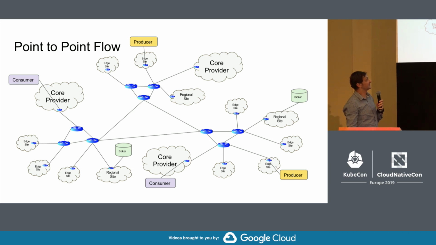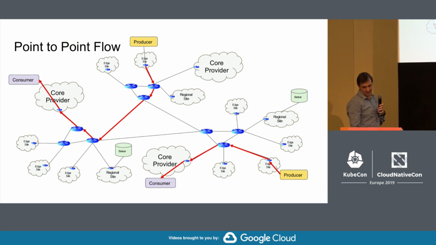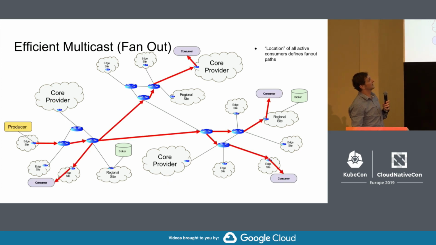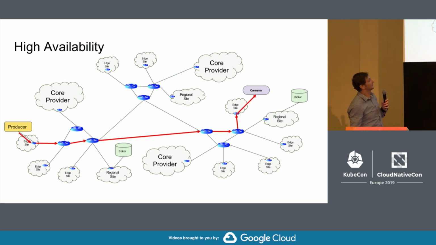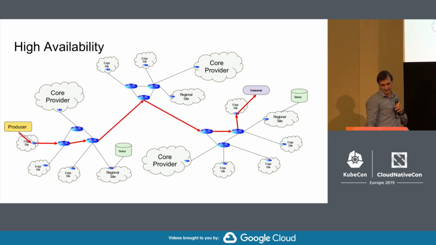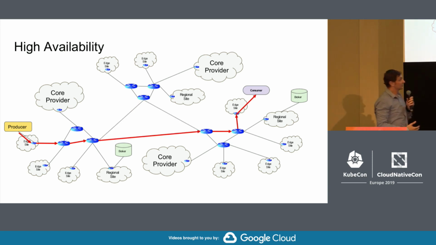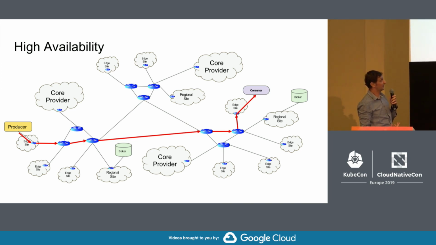With this, we can do point-to-point flows through the network completely independently. We can implement very efficient multicast in the system, sending one message to a lot of consumers. And these routers also implement best path optimization. They will try to find the optimal path for the message to flow through the system, but if something goes wrong, an alternate path will be available. And when the original connection comes back, we'll have everything back to normal.